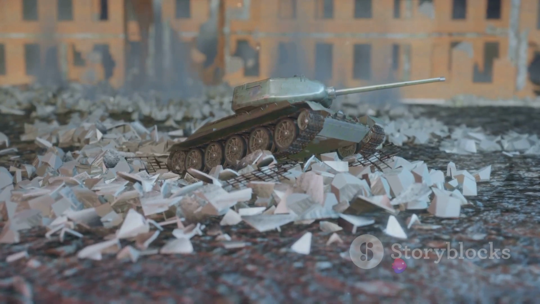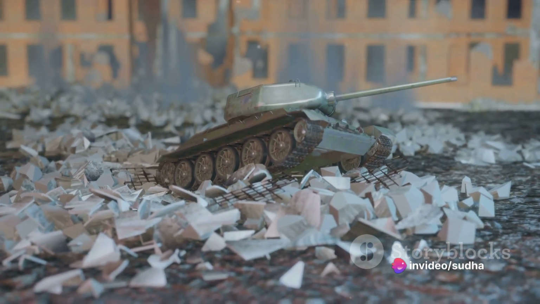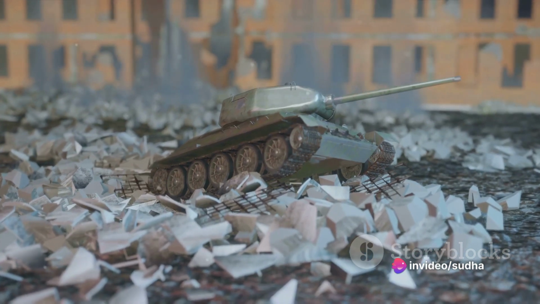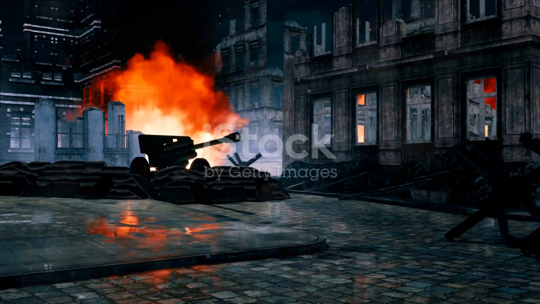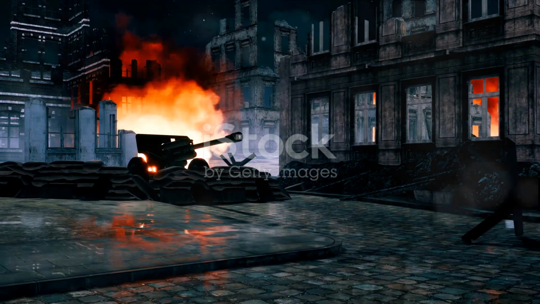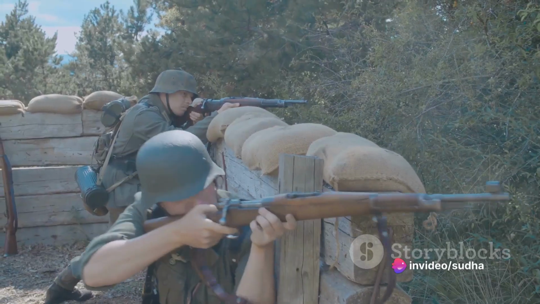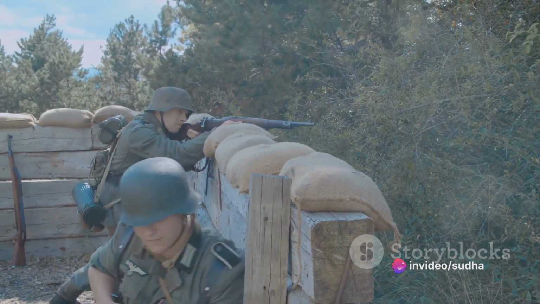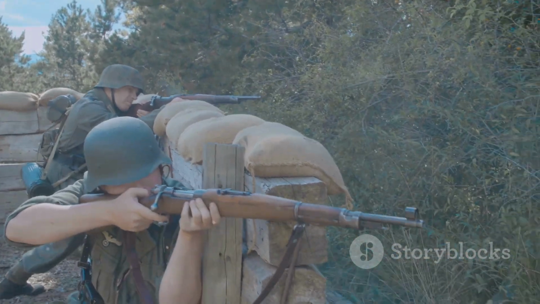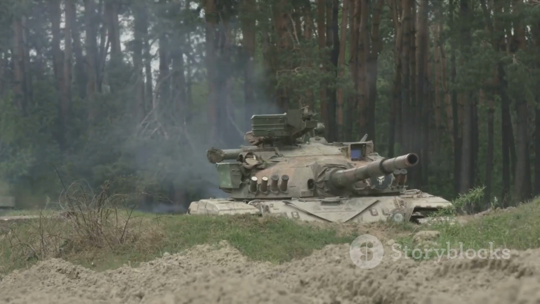1941 was a pivotal year, marked by Germany's ill-fated invasion of the Soviet Union and the Japanese attack on Pearl Harbor, which finally drew the United States into the war. The tide began to turn in favor of the Allies, with significant victories at Stalingrad and the Battle of the Coral Sea. However, the war was far from over. The following years saw the brutal reality of total war, with battles raging across North Africa, Europe, and the Pacific.